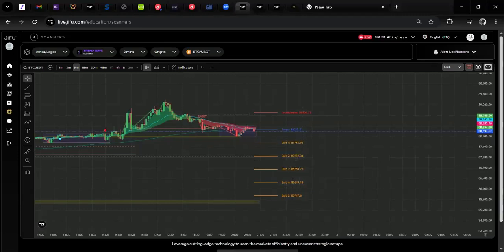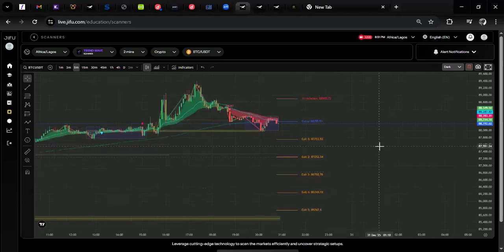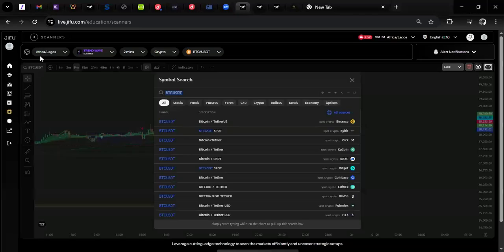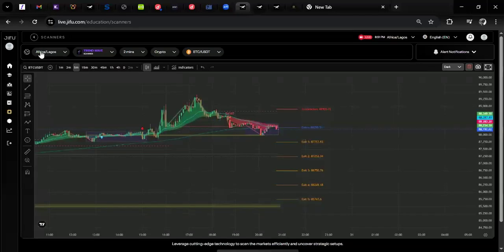Just wait. You can either wait or you leave. You look for one that is probably aligning. All right. So right now we don't have BTC USD aligning, but let's quickly check Euro USD.